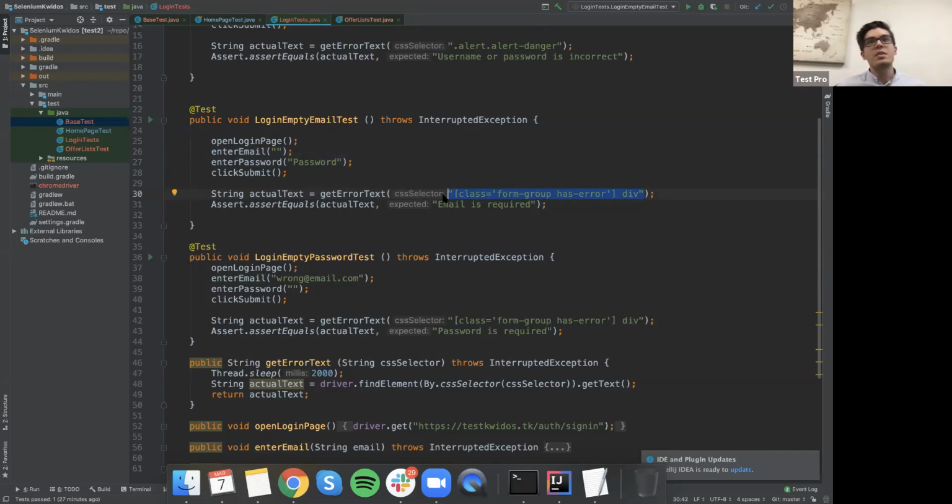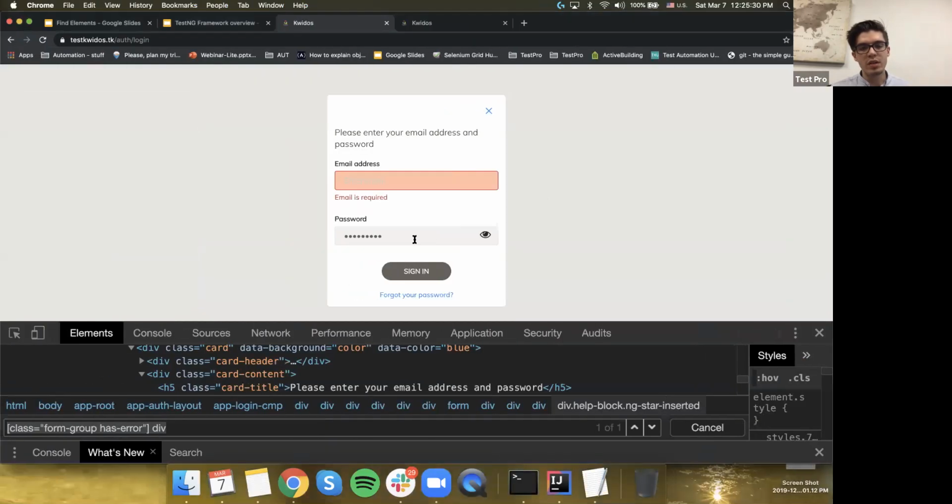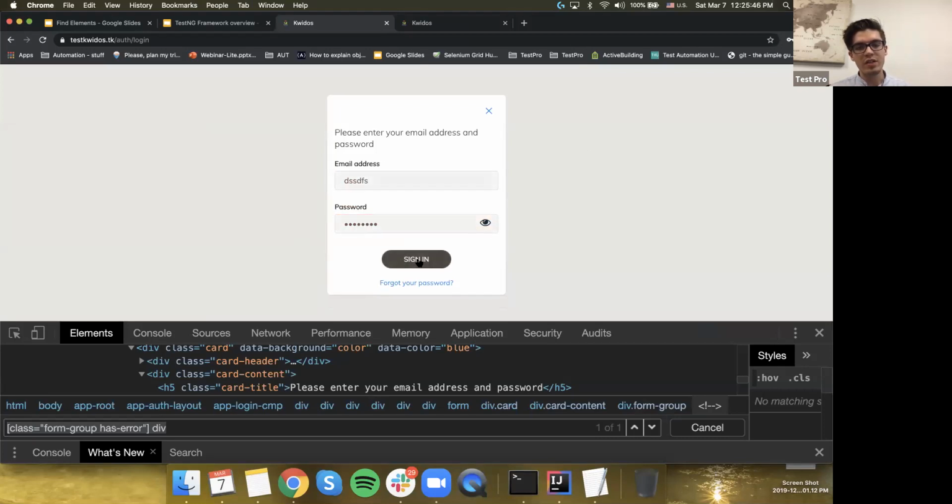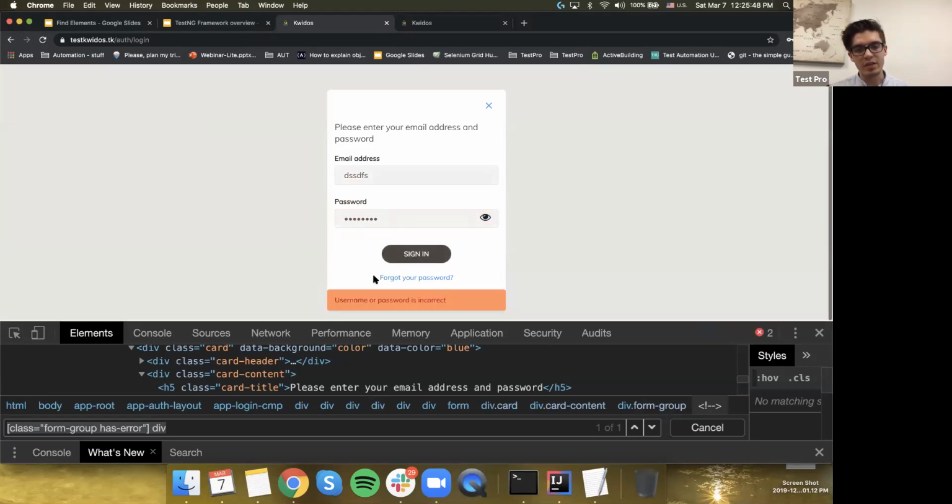Yes, that's one approach, and the second approach is we can just create two different methods for two different types of errors, right? Because the first type of error is from the front end. Here the front end tells us, okay, email is required. And this one, again, is the front end, right? It's showing me the error even before I submitted my data. This type of error is actually from the backend. You see, it's making a call to the backend, and it returns the message.